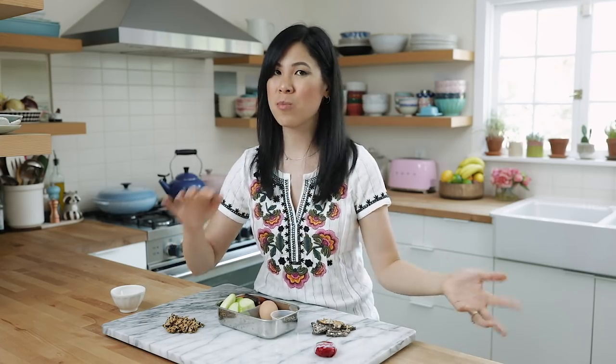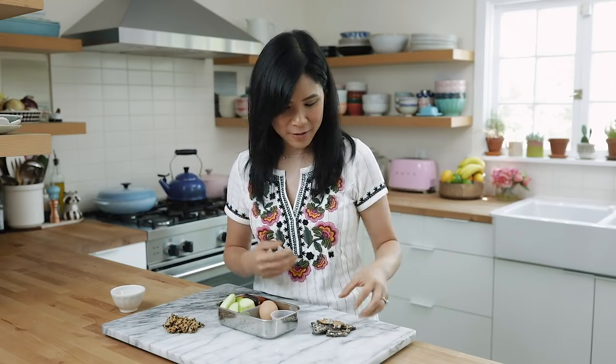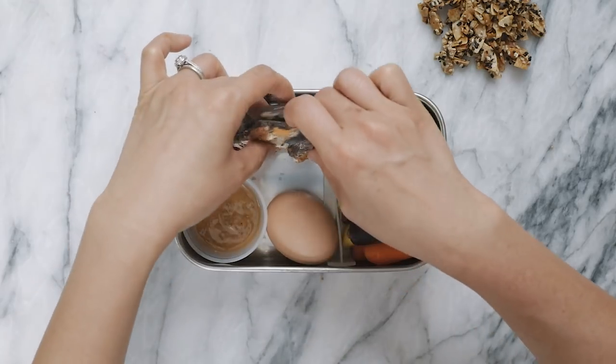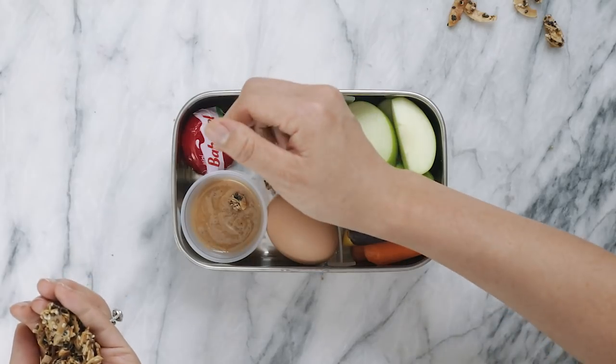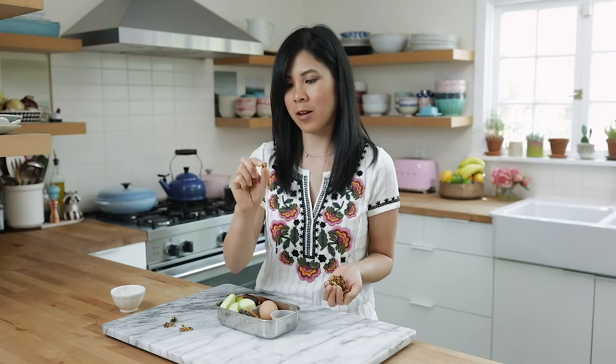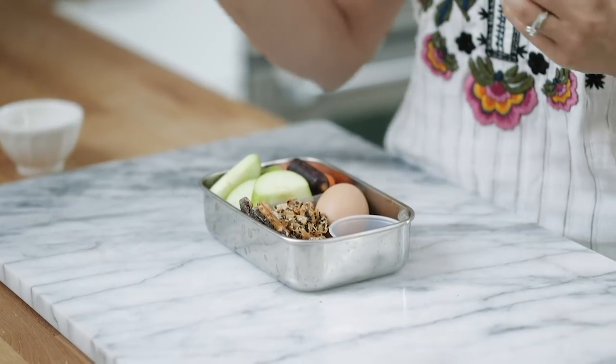Here's a pro tip: if you steam your eggs for 10 to 12 minutes you'll get a perfect hard-boiled egg that's easy to peel. If you boil it, I find the water makes the shell really hard and it cracks into little pieces. Next we have our baby bell. And you definitely need chocolate for studying — I know when I'm studying for an exam I just need that sweet treat to calm my stress levels down — so I have the cowboy bark, which is full of antioxidants because it's dark chocolate. And finally our coconut sesame clusters — there's another idea, dip these in almond butter too. That's your brain food: protein, vegetables, cheese to keep you full, and a sweet treat.